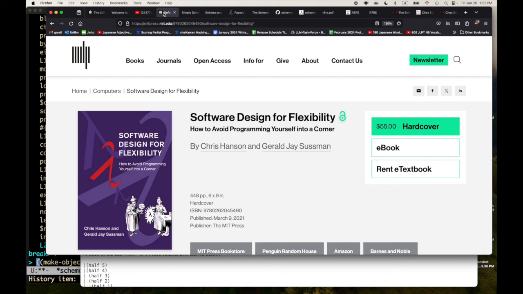So the book uses a bunch of techniques people in the Scheme and Lisp community and AI communities have developed over a long period of time to make software more flexible. It's full of really interesting techniques. We should probably talk about that at some point. Once again, not a book on Scheme, but it contains a lot of really advanced uses of Scheme. You can learn a lot by looking at this book.